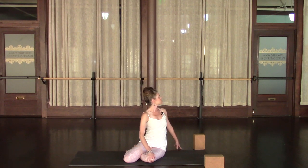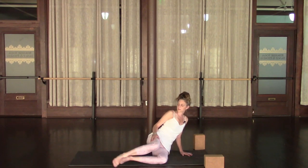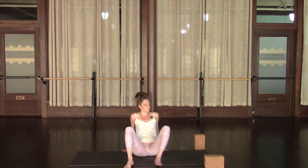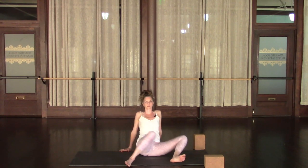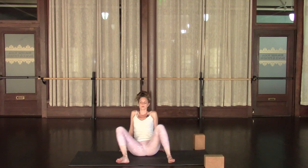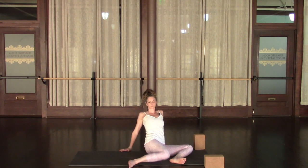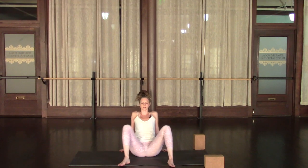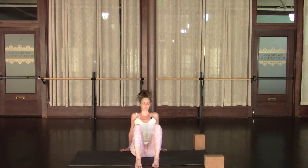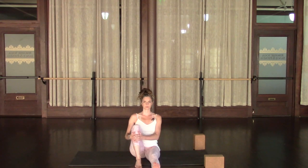Good, let's unravel. Keep the hips where they are and just swing the legs around. Bring your feet as wide as your mat and take a couple windshield wipers. Bring your knees up towards the ceiling. Wiggle your feet hip width, extend the left leg long. Take a hold of the right shin, find your sitting bones, and pause here.